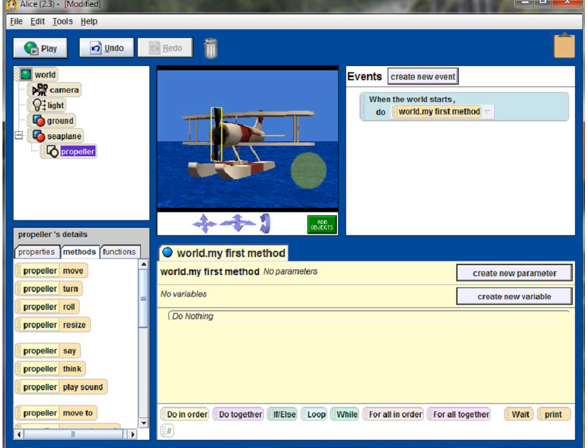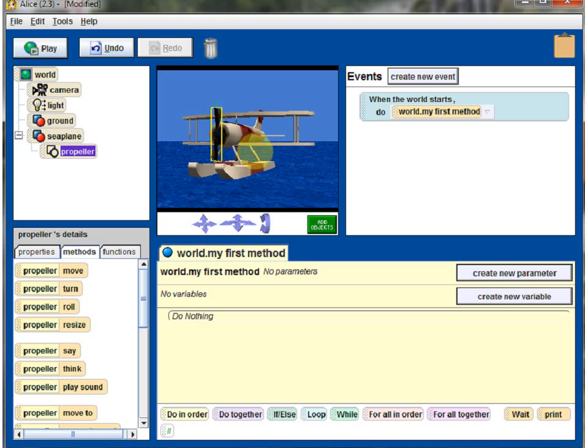Okay. So now what we want to do is we want the plane to do the loop. We want it to go up into the sky and turn around, like what you might have seen in pictures, the air show type of thing. It just has to go upside down and come back and land.